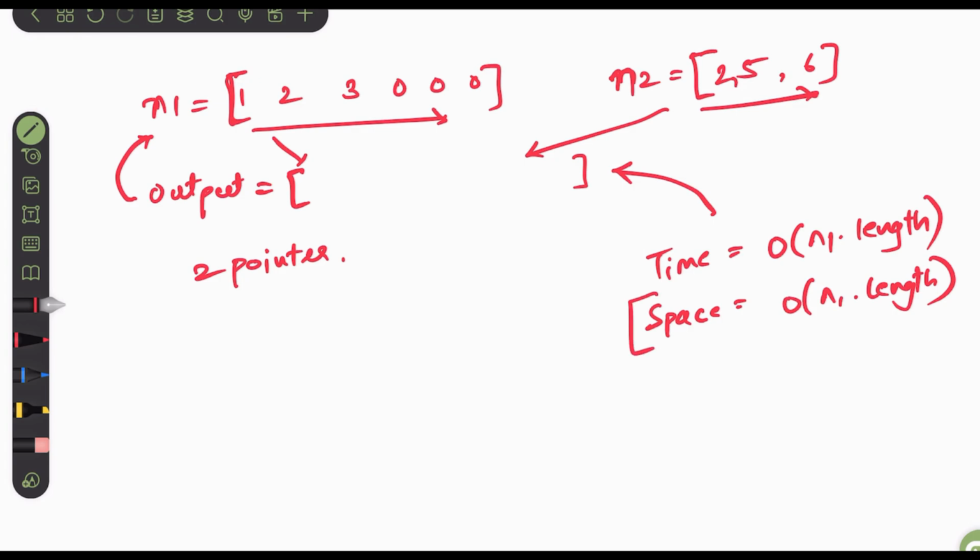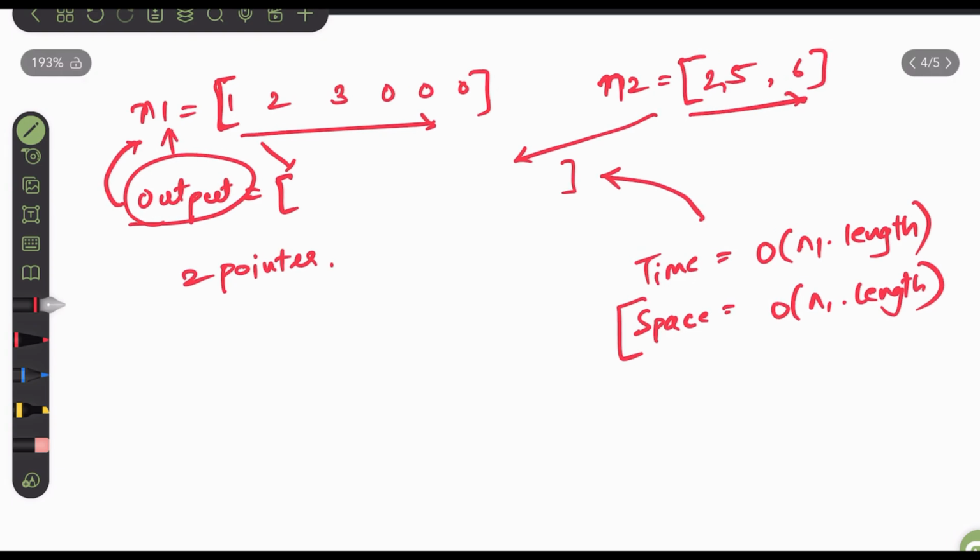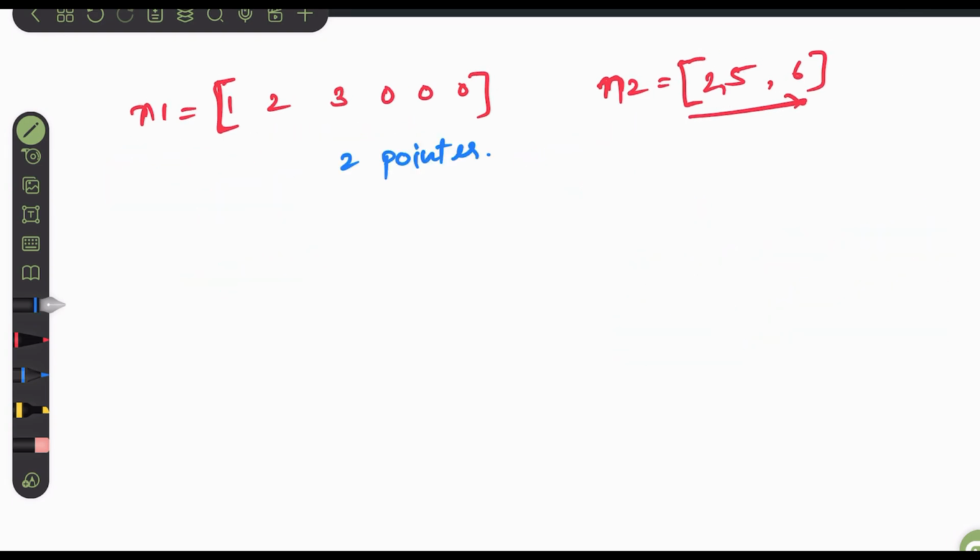Although this solves the problem, let's think about how we can avoid creating this new variable and directly update n1, which will improve our space complexity. To solve this problem, we'll still use the two-pointer approach, but instead of creating a new variable, we'll directly update nums1, or n1. Normally with two pointers, we start from the left-hand side of both the arrays and iterate towards the right until we are done with the entire array.